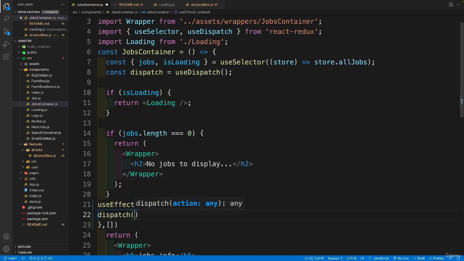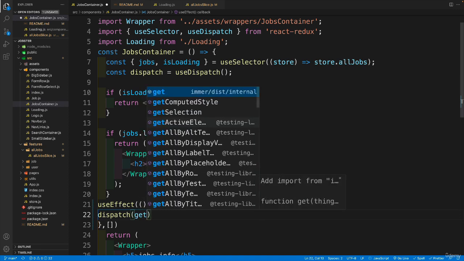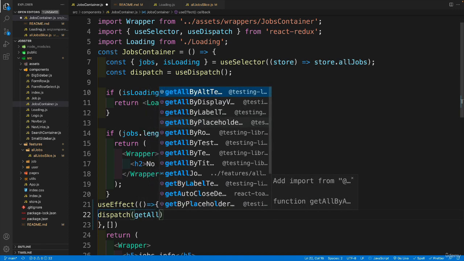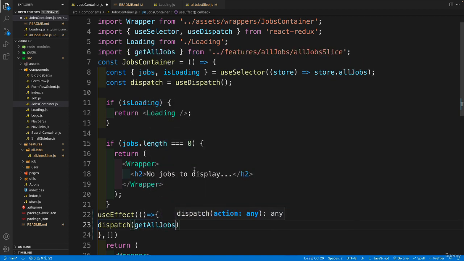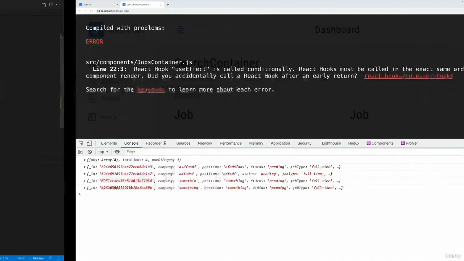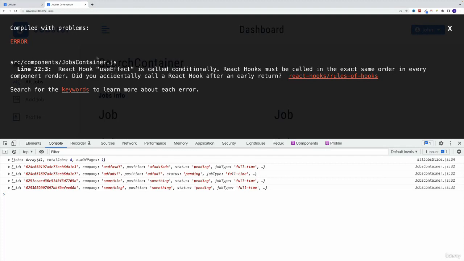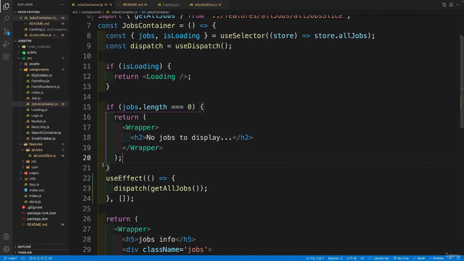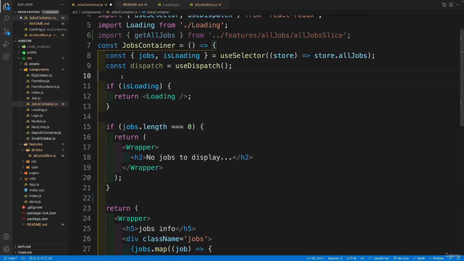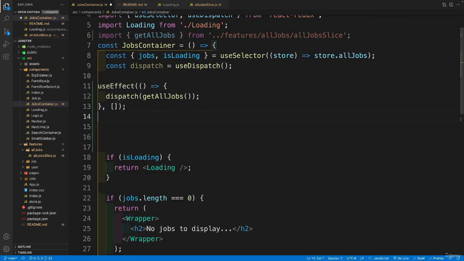Let's pass in getAllJobs. Yep, over here. So getAllJobs and let's invoke it. So let's save this. And once I navigate to the browser, it complains that useEffect is called conditionally. So you know what? Let's take this useEffect and let's place it above the if statement. Now everything is going to be correct.